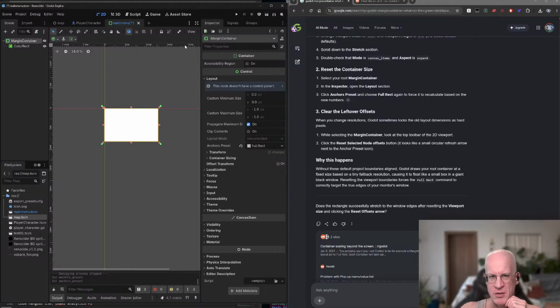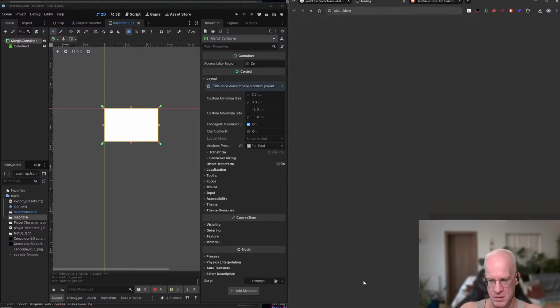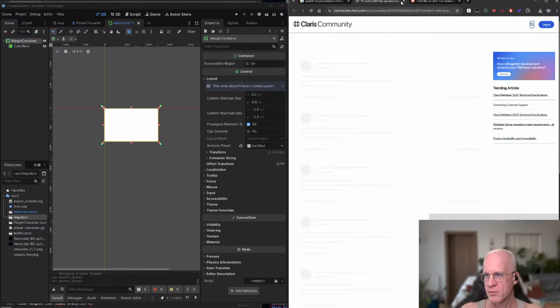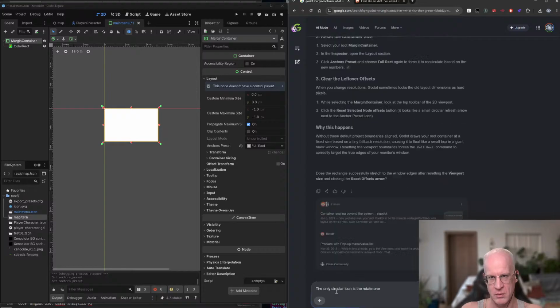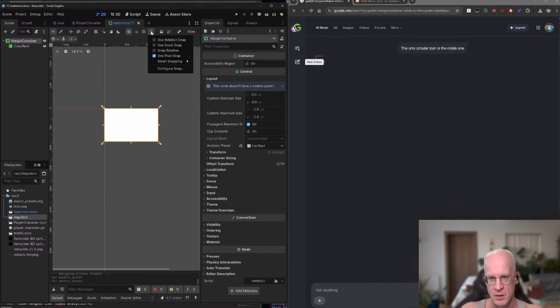Circular refresh arrow. There is no small circular. There's this. Oh, what happened? The only circular icon is the rotate one. There's no other icon here.